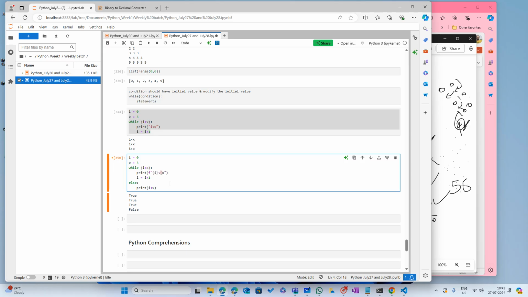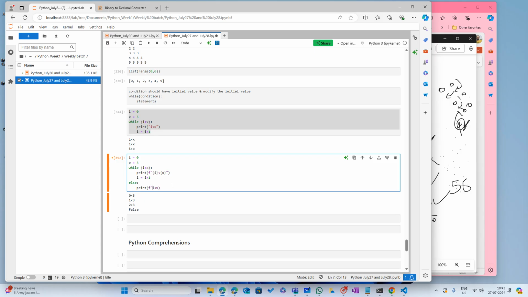See what happened. It started printing the values. First the value of I was 0 and the x value was 3, so it executed. Second time I value was 1, x value was 3, executed. Likewise the third time also it executed. And the same thing you can do here also.